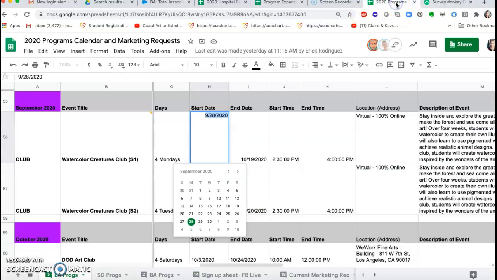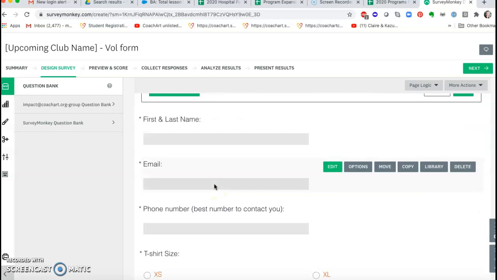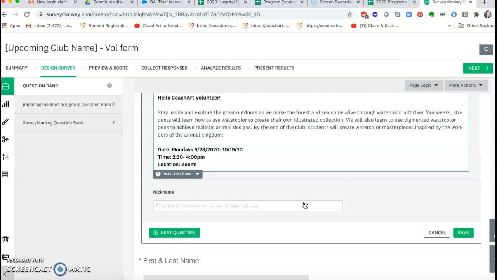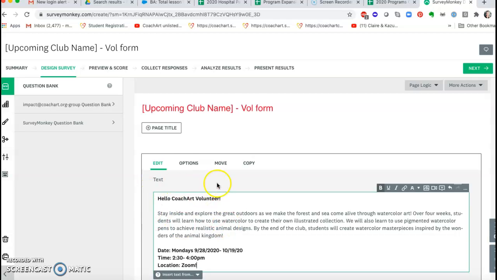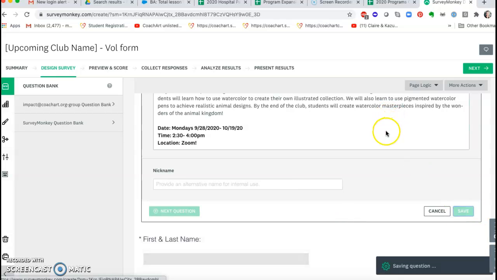I think that was, what day of the week was that? Mondays. So I think for LA, we'll create 2 of these since there's 2 time slots. 4 o'clock. And then location, Zoom, or whatever you want to put. And then the rest of the questions, you can just see what applies. I'm assuming we're not going to be sending out t-shirts, so I would go ahead and delete the t-shirt size question for this. Add in any additional information that you want. And I'm going to go ahead and save that question.